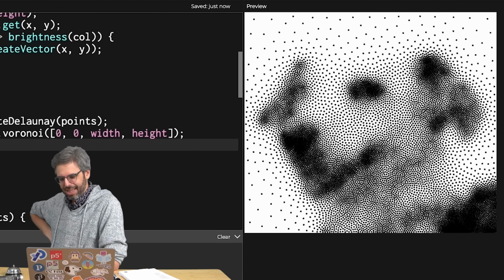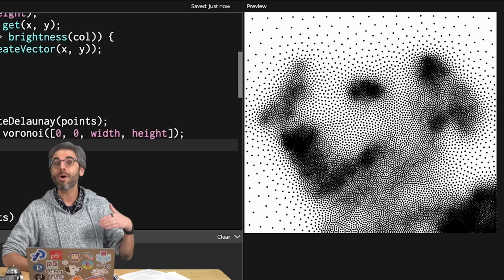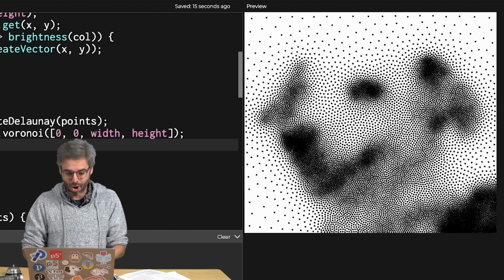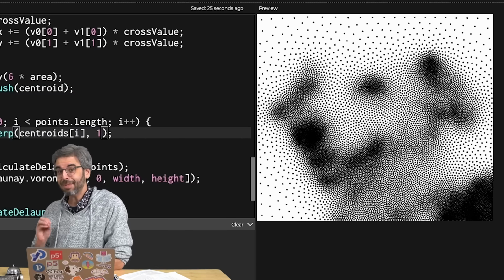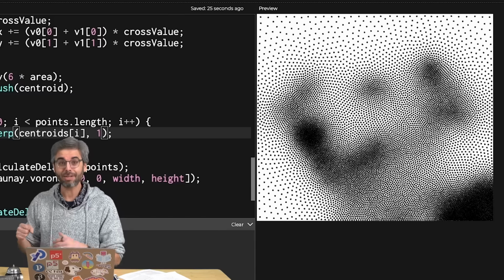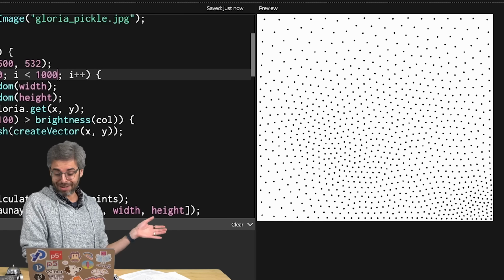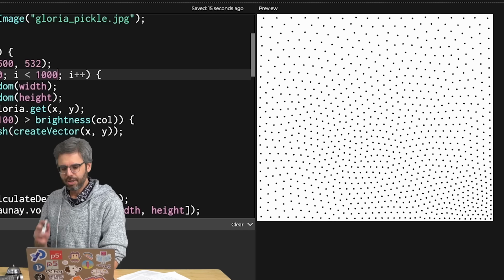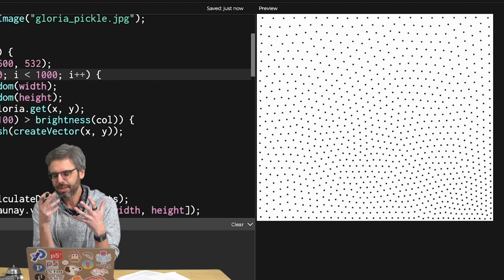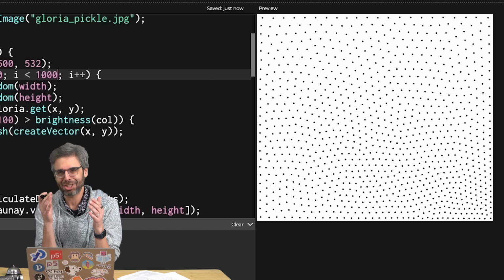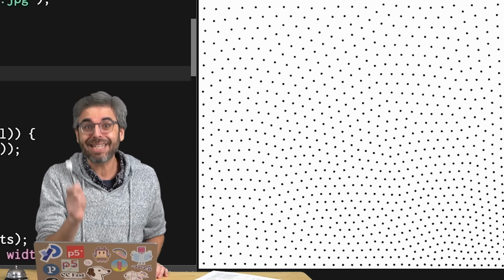Interesting thing is happening that the image, it appears that it's getting blurred. Let's move these points more quickly to their centroids without interpolating at all. Change this value to 1. It's going to take some time, but this will actually converge to the points being completely evenly spaced. By reducing it to 1,000 points, you can see this happen rather immediately. So the key is I still want to relax the points to spread them out. However, I want their relaxation to be related to the underlying image itself. And that's the idea of a weighted centroid.